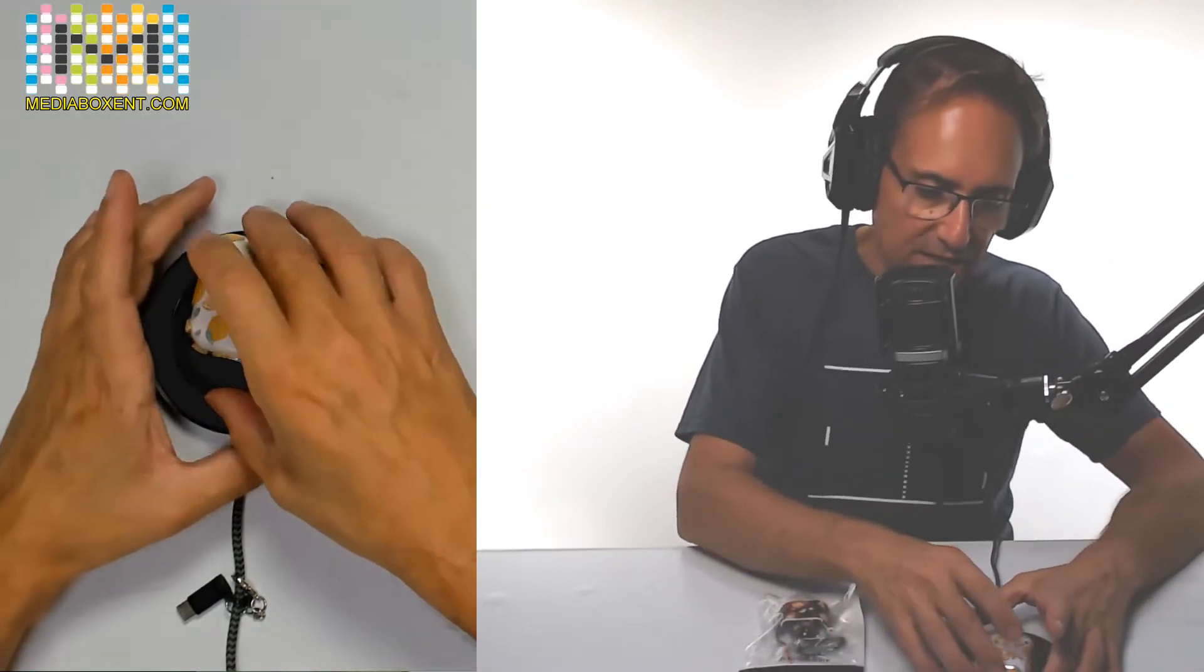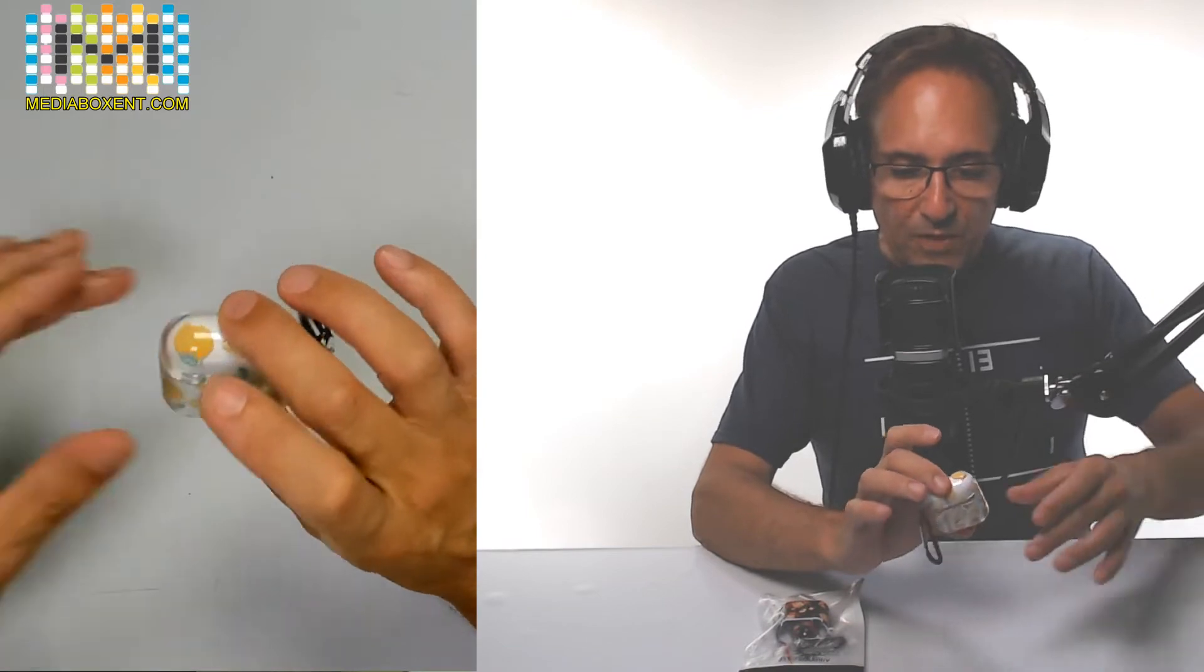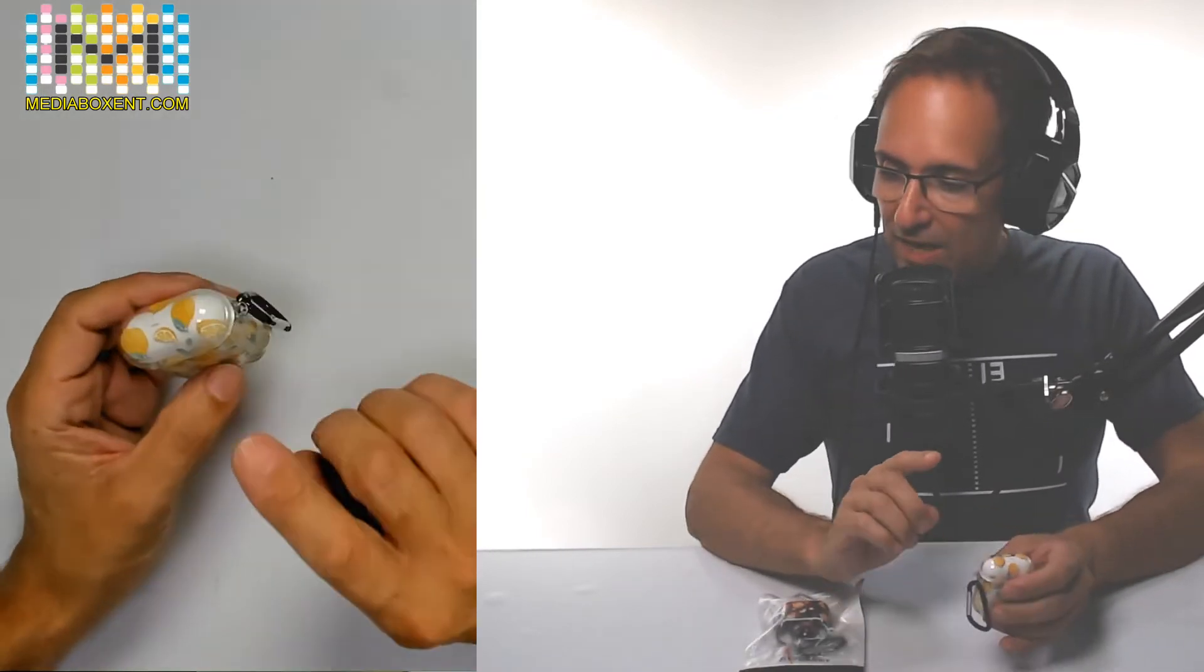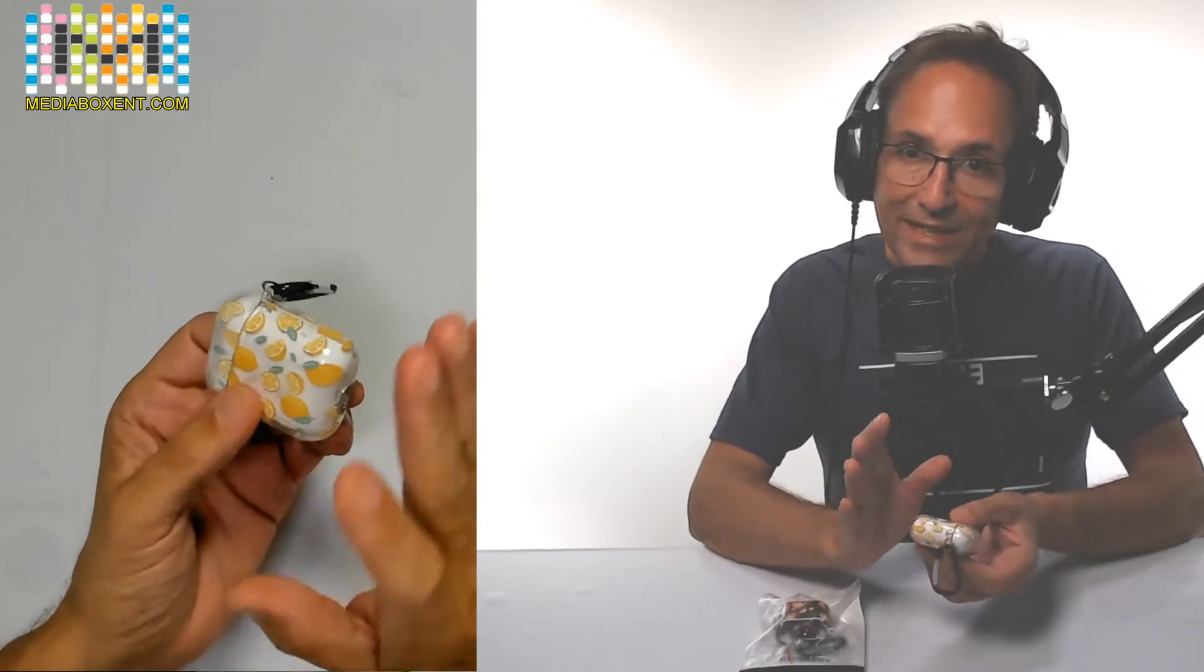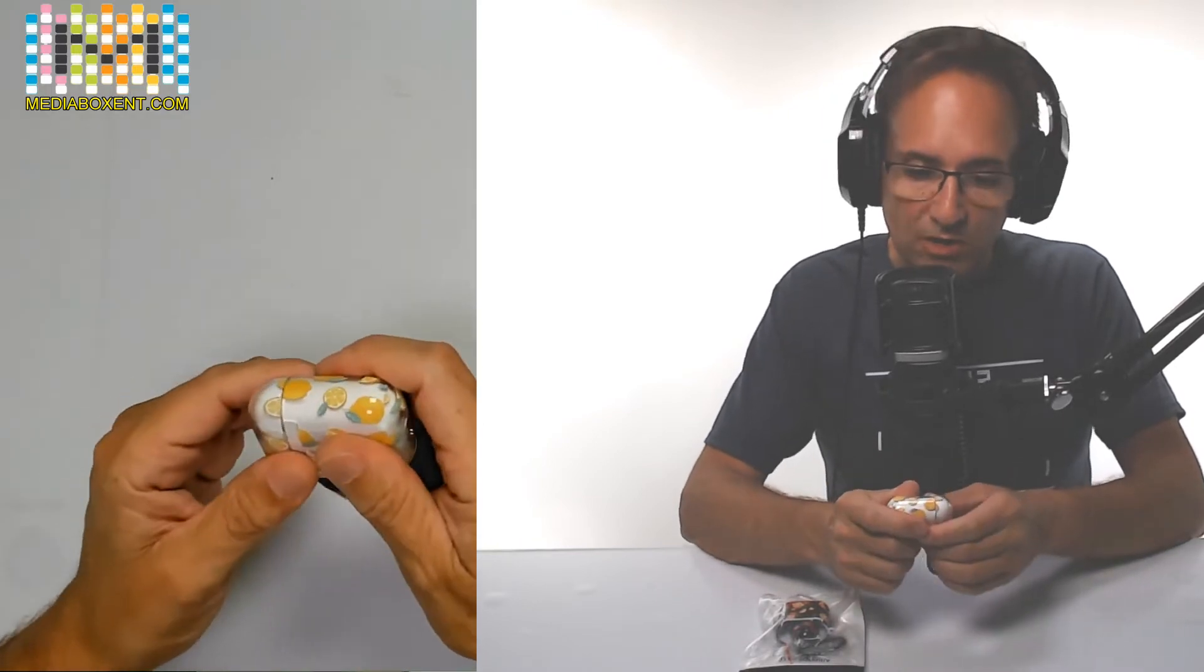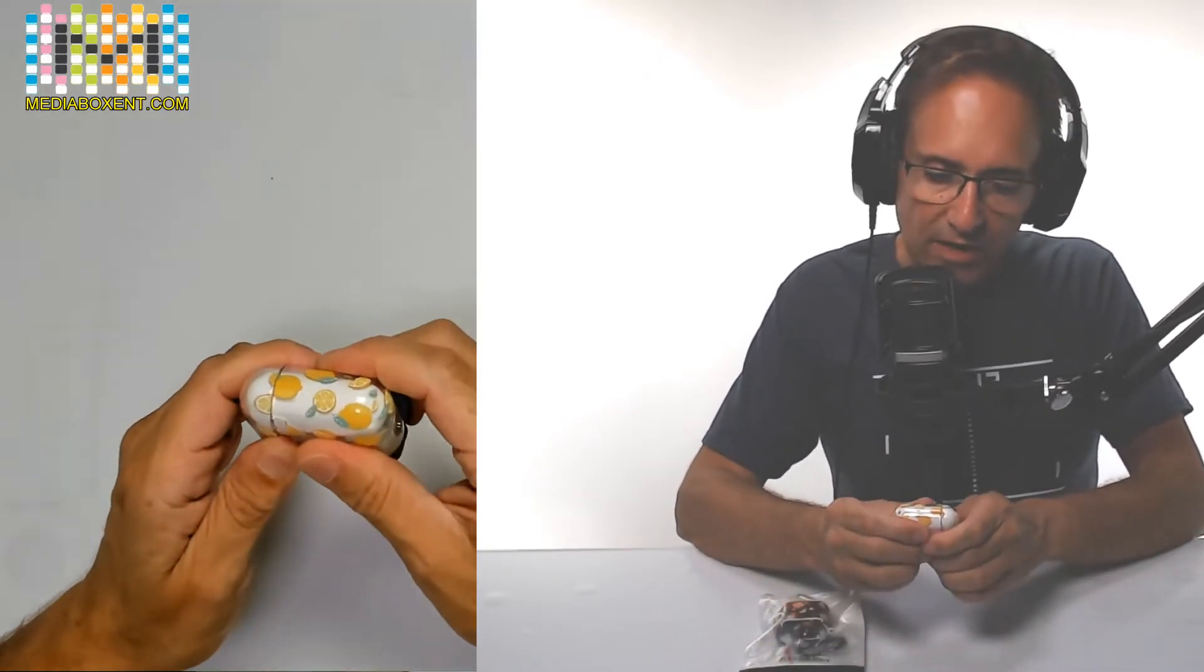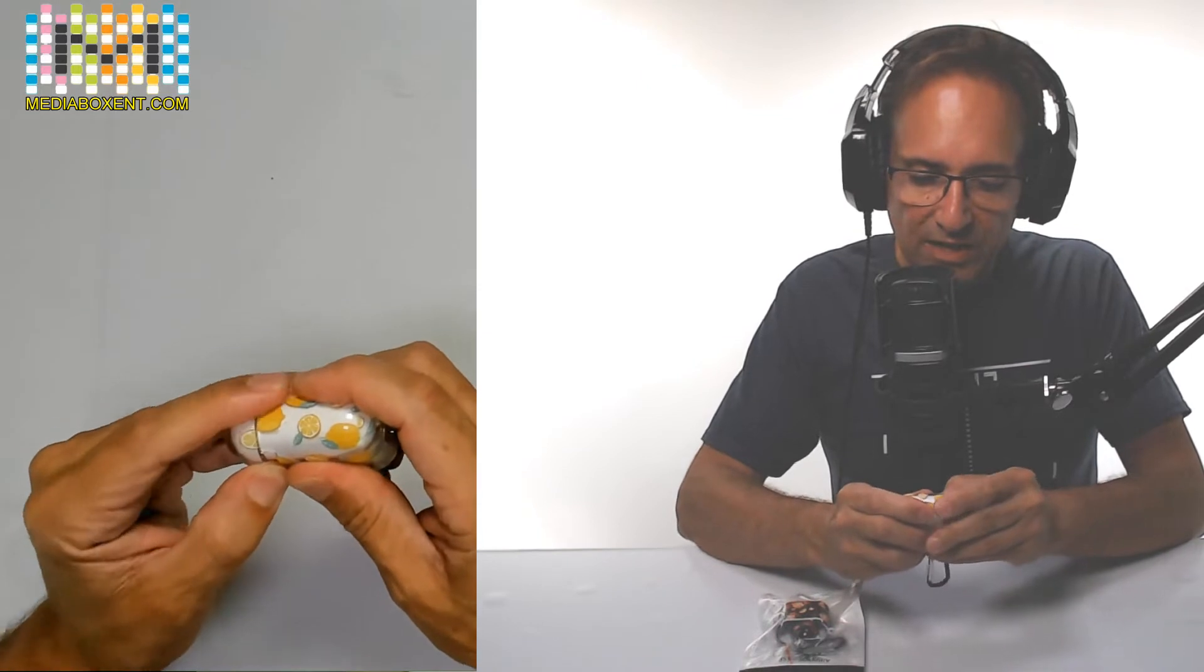Now let's grab another one and remove this. One tip to remove it - you have to remember it's tight. If it's not tight, it wouldn't protect the AirPods and you might lose it. So first we're going to take the cover off.